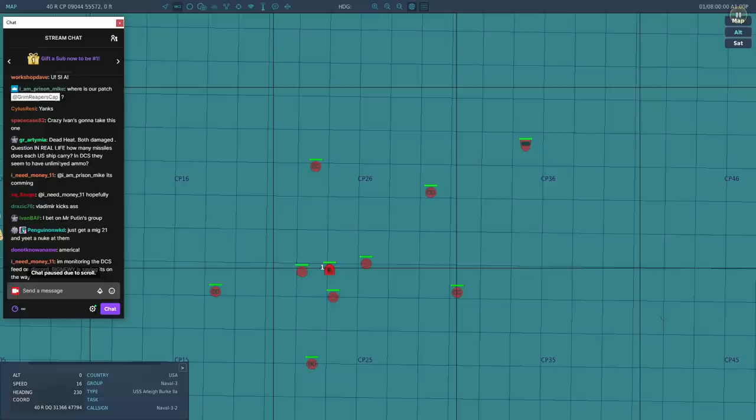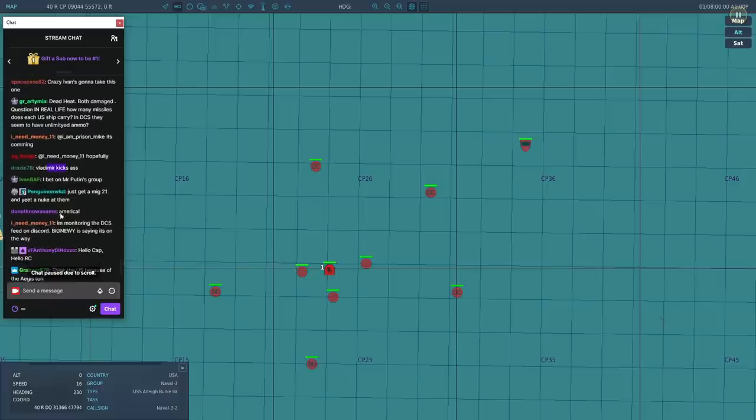The Americans have a lot more missile nacelles than the Reds do. Again, different naval doctrines going on here. They have more missiles on their side. I don't know how many. I've never added it up. I don't know. 500 missiles to 100 missiles. It's something like that. Drazig, Vladimir kicks ass. Ivan, I bet on Mr. Putin. Penguin, just get a MiG-21 with a nuke on.